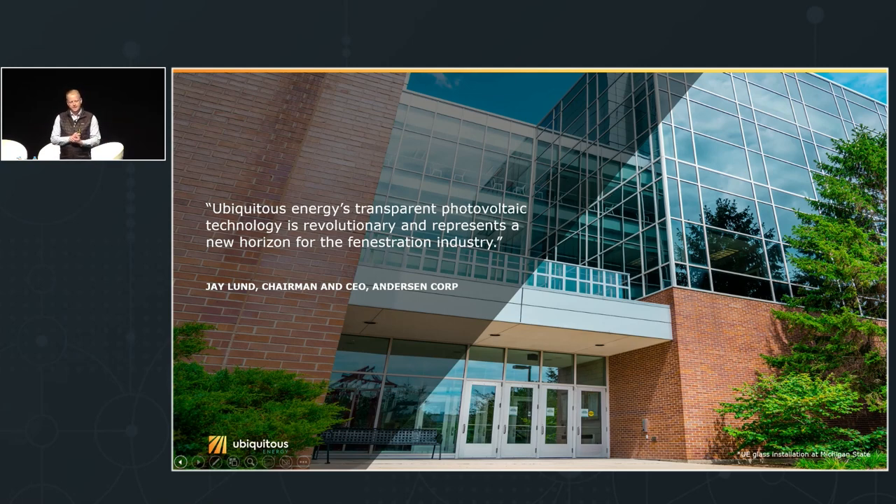When we were thinking about building a glass technology at Ubiquitous Energy, the first completely non-negotiable requirement was: we cannot change the base technology. Any glass unit we make with transparent solar in it has to be as efficient from an energy-saving standpoint as conventional technology. The CEO of Andersen Corporation — the premier window brand in the US — visited our facility, sat behind a facade of our glass which was producing power and powering the lighting in the conference room, and everything clicked. He saw a glass that looked exactly like what he was familiar with.